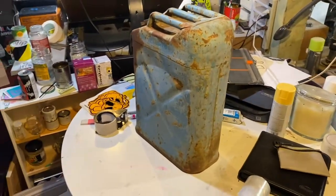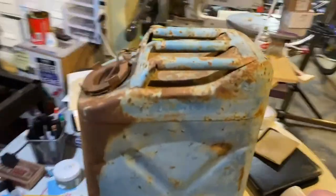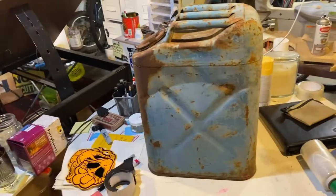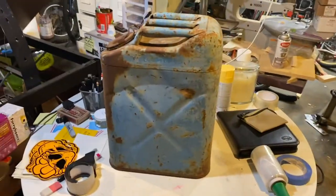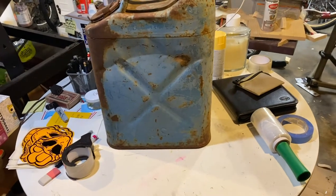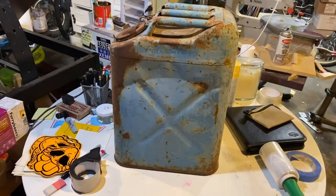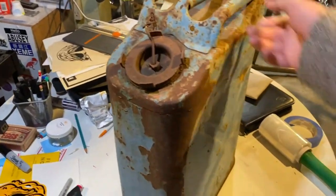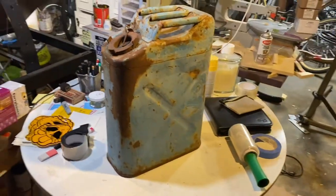So, I came across this old gas can on the curb. There's two of them actually. I have a red one as well, but it doesn't have the cap on it. And I thought, well, I should take these home and paint them or something. And I posted a picture of them on my Instagram, and somebody wanted to commission one, so gonna go ahead and get this thing done up.